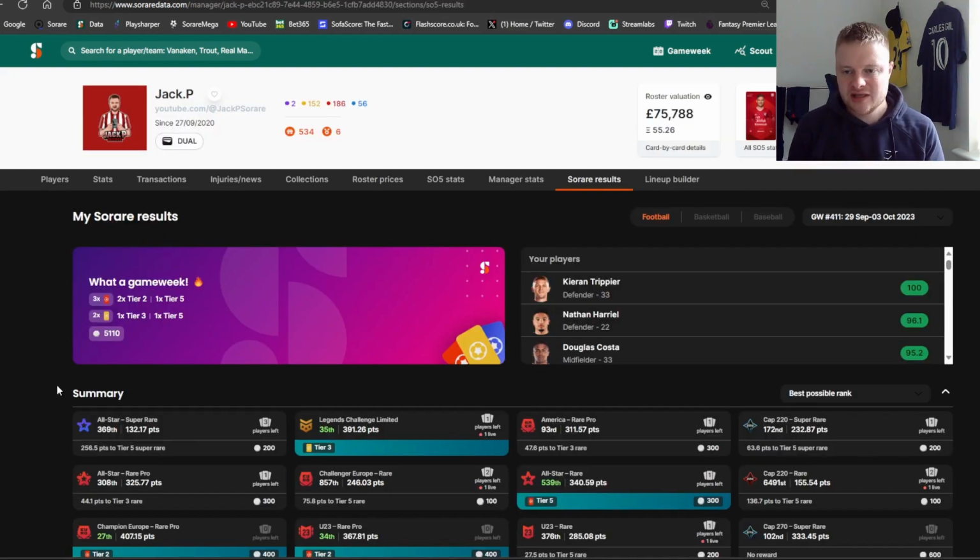That moves us on to the last section of this video, of what are my future plans for Sorare. So as you can see, just at the top here, I've got 152 limited cards, 186 rare cards and 56 super rare cards. So I'm not quite ready to jump into the elite market just yet, just because of the value of those cards, even though some are at a really good price. But I just feel like I need to improve my super rare cards first of all. I don't feel like I'm quite at that level just yet.